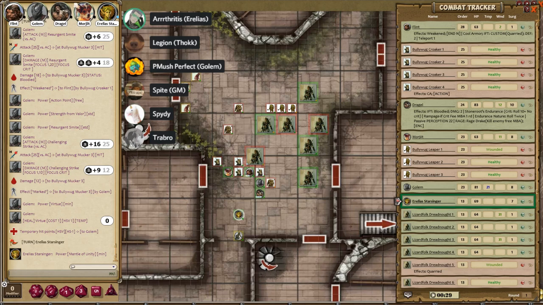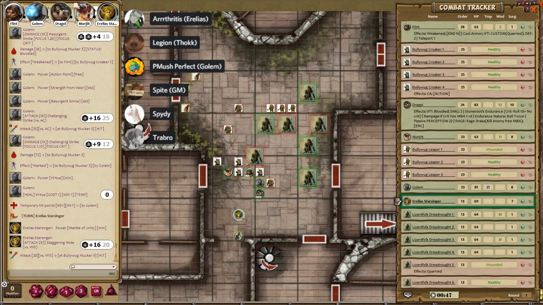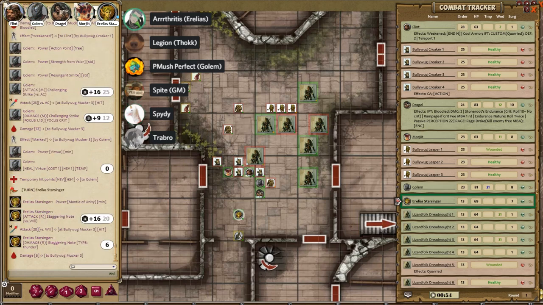After that, what do I want to use? You know what? If it ain't broke, don't fix it. I'm going to use a staggering note on Bullywug Mucker number 3, as I play my bow like a harp. Okay. Right. So it is push back a square and Dragle gets a free attack against it. Ah, oh, cool.